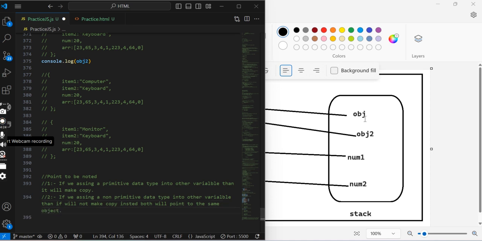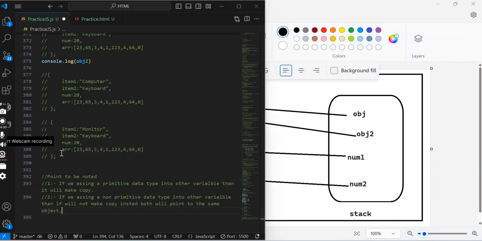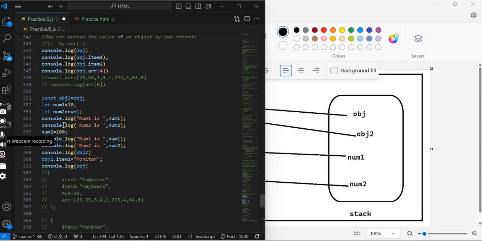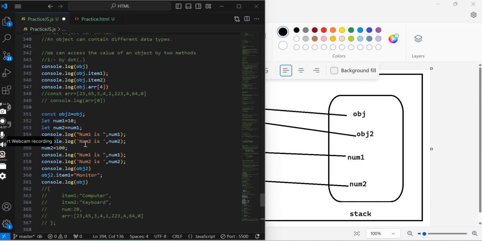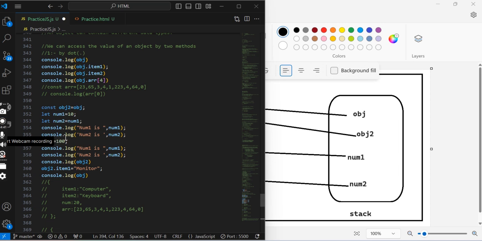As here we can see, object is a non-primitive data type, and here we have assigned obj, let me find, where has it gone, bro.